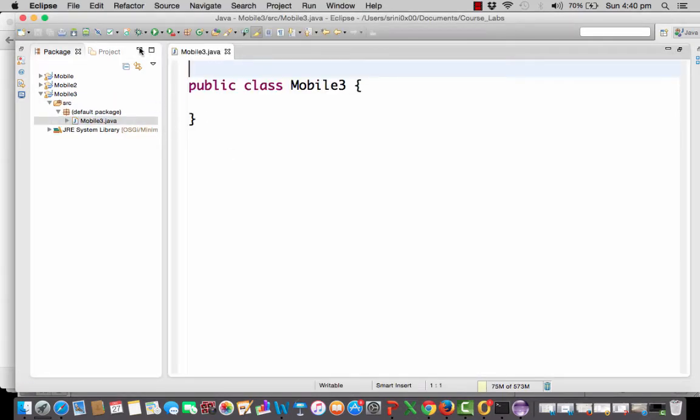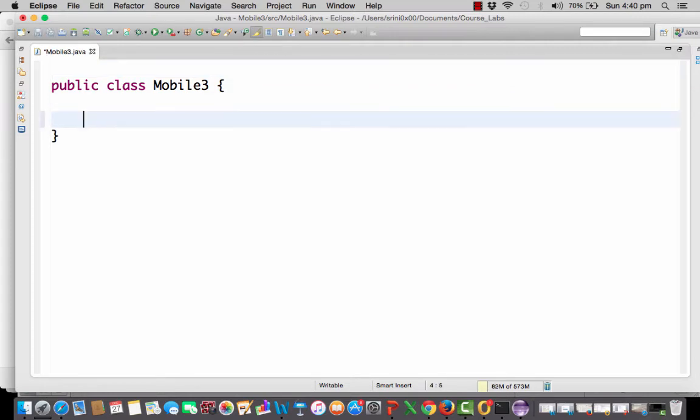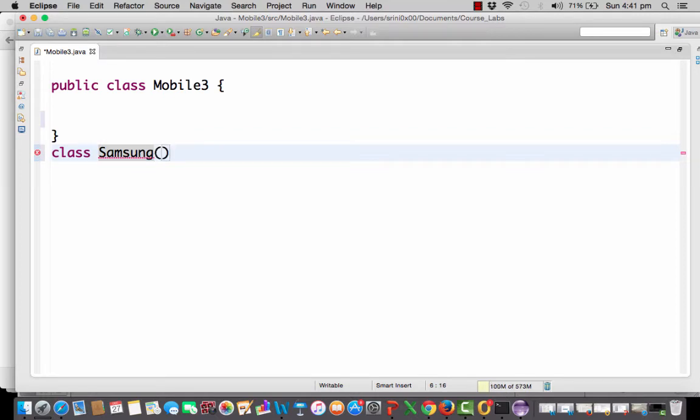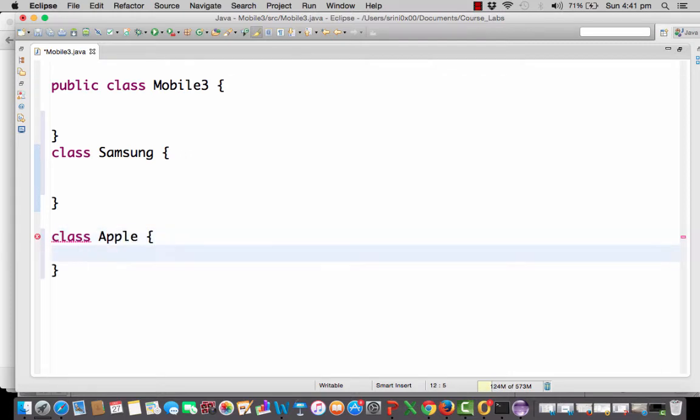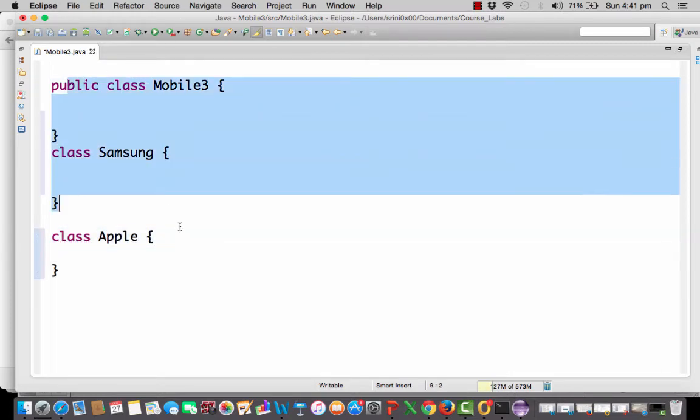So now we have this particular mobile 3 class here, and let me quickly write another class which is class Samsung. Oops, Samsung, and this time I'm going to write another class, Apple. Now if you notice, we have 3 different classes.